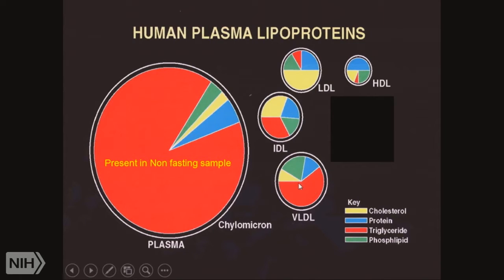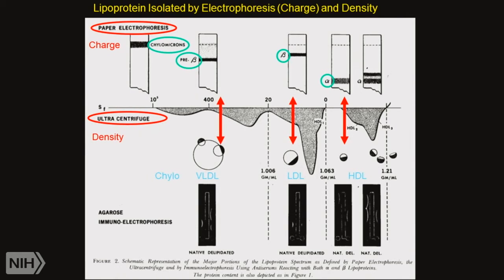Then what we also noticed was this VLDL to IDL to LDL, getting rid of the triglyceride, and then we're left with the cholesterol particle. In the non-fasting state, we have to deal with the chylomicron, which is why I often like a fasting sample. But we noted that there are differences in the proteins and there are differences in the fat content. And that's one of the ways we initially separated our particles.